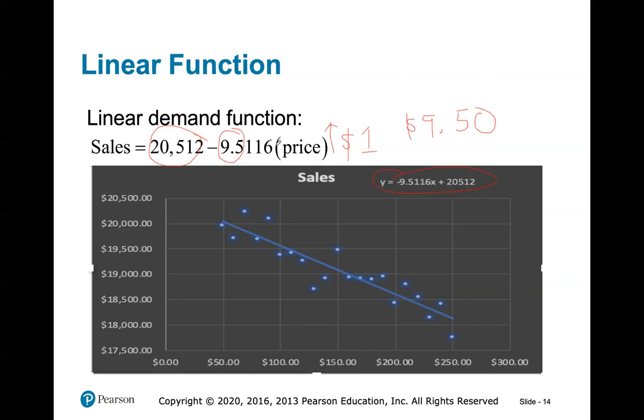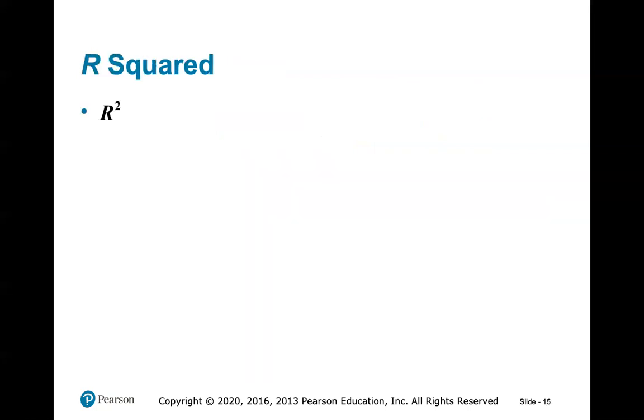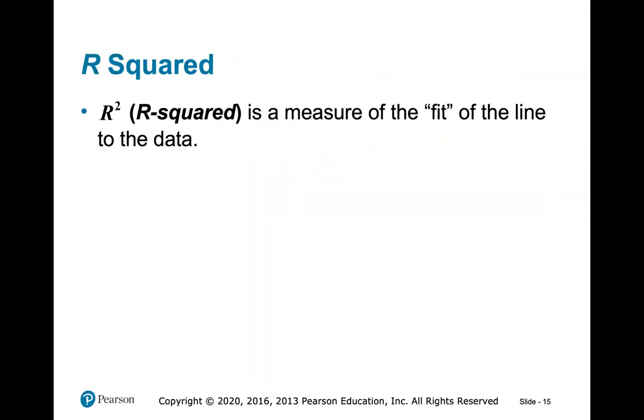Now, how are we really sure this equation is really true? In business, you're always thinking about the fine margins. You always think about the margins. If I increase price by $1, how do I know that sales won't decrease by $20? How do we know that it's going to decrease by $9.50? Well, you can actually test it by using what we call the R-squared. R-squared is a measure of the fit of the data. So the R-squared basically tells us how sure we are that the data is accurate.